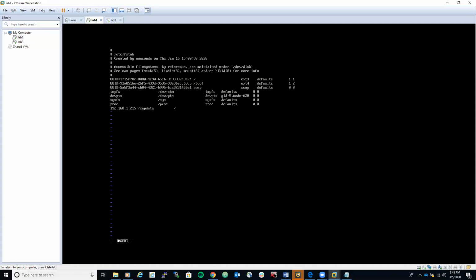It's still exporting SAP data, but once it's mounted on lab 1, you can have it mounted as any directory that you want. So I'll have it mounted as data1. That's how I want SAP data to be mounted on this system. Okay, does that make sense?